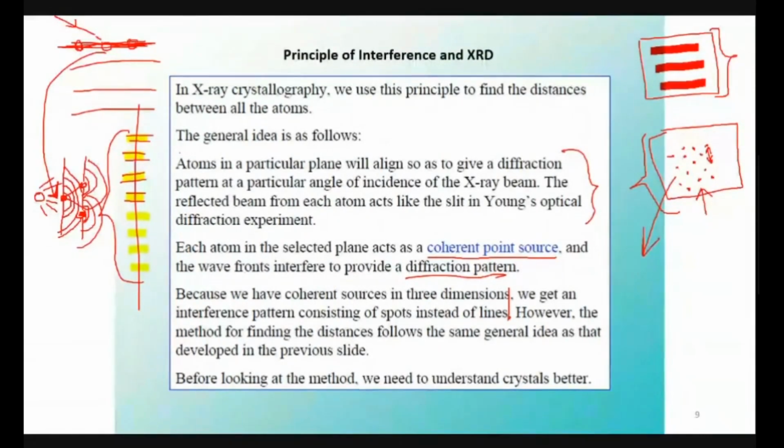The gist of this slide is, the first part is telling you that an interference pattern will be obtained. This interference pattern will be in the form of dots and not bands because a crystal is a 3-dimensional structure, not 2-dimensional. So you will get patterns in the form of dots. Now, these patterns are fixed in number depending on which crystal types are present. Meaning, if you understand the dot pattern, you will understand which type of crystal it is. And if you can measure the distance between dots and put those values in the corresponding mathematical equation, you will get the exact distance between the atoms in the crystal lattice. Shall we proceed, students? Is it clear till this point?